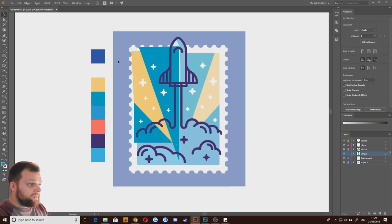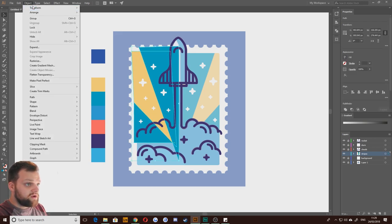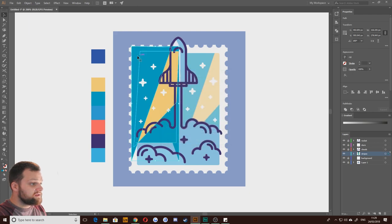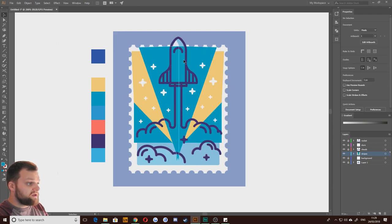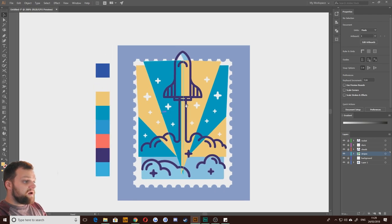What we can do now is we can duplicate these shapes, Control C, Control F, Object, Transform, Reflect. That gives us our other side, which we can just line up roughly. And we can swap out the colors here, like so. And like so. We've now got a really ugly looking background, but that's okay.